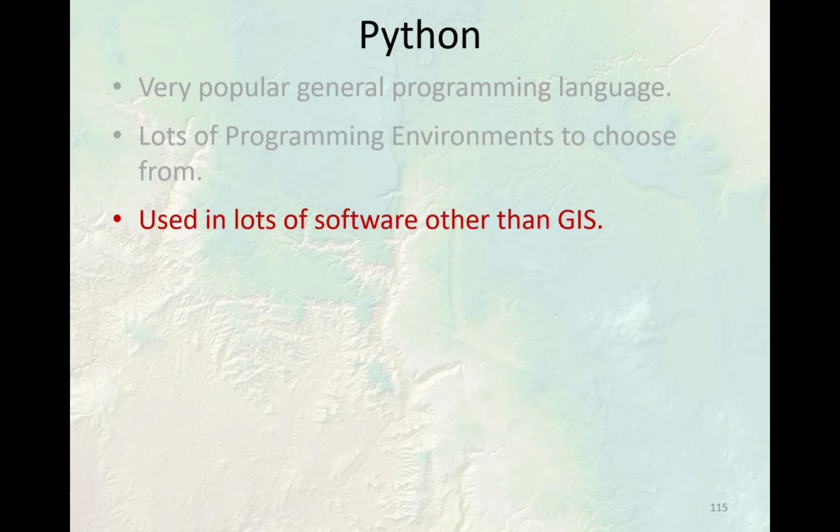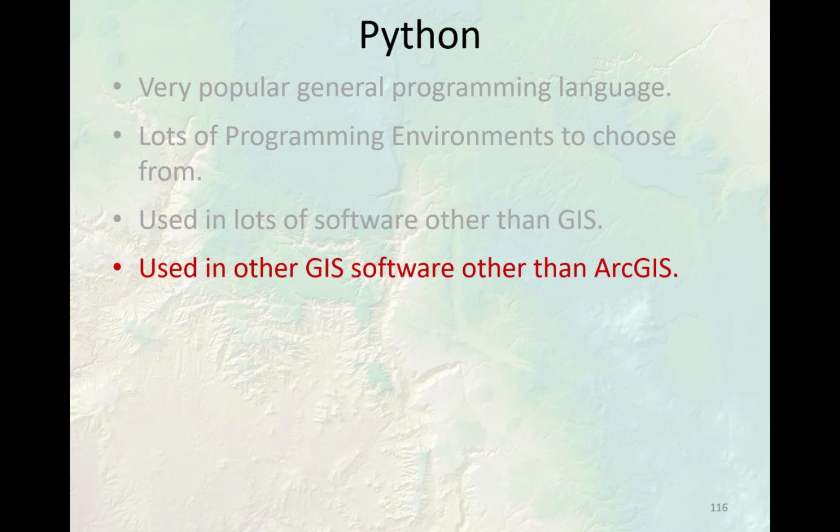Now it's nice because it's used in lots of software other than GIS. So if you learn it, you can use it in many of the more technical engineering and scientific software. It is also used in other GIS software other than ArcGIS. So if you learn it and you learn the concepts of GIS, then Python will still work for you really well, especially in QGIS.